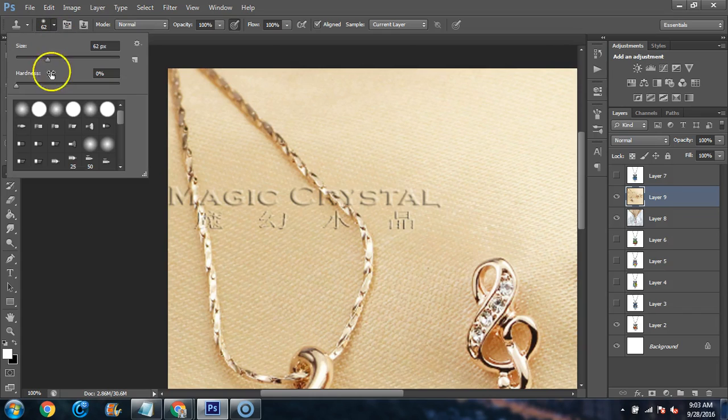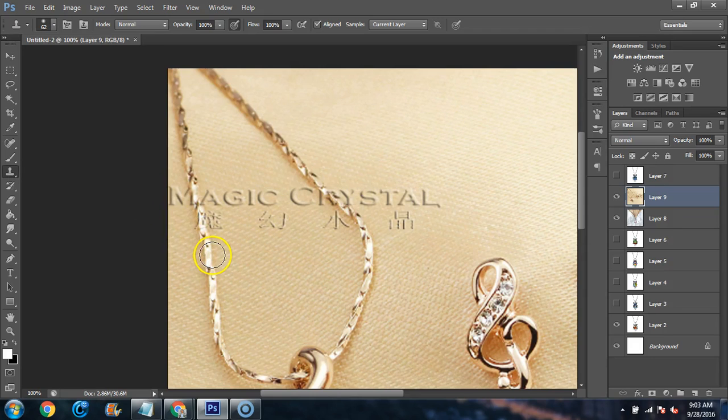Now when you use this item, you want to use a brush. Alright, it's going to give you your brush options up here, or stamp options, I guess. You want to use one that is like this, where it's solid in the middle and then fades out. And the reason is if you try to use a solid edge, it's not going to blend correctly. So you want something that's going to blend. Alright.